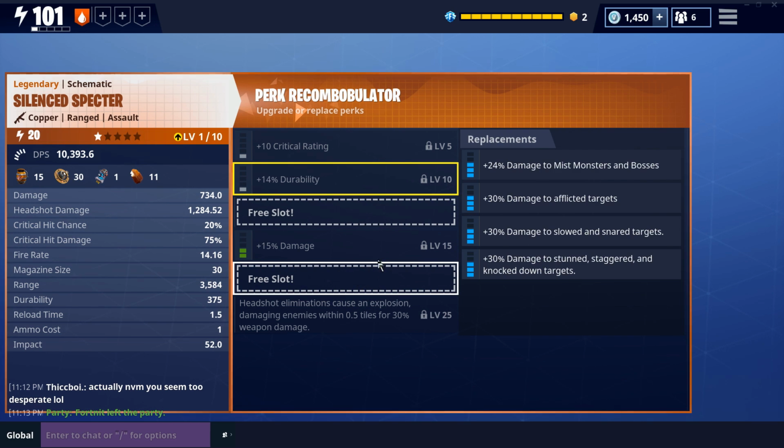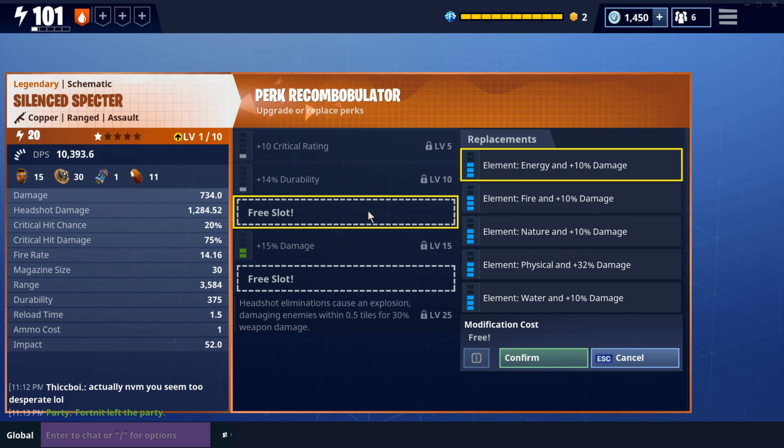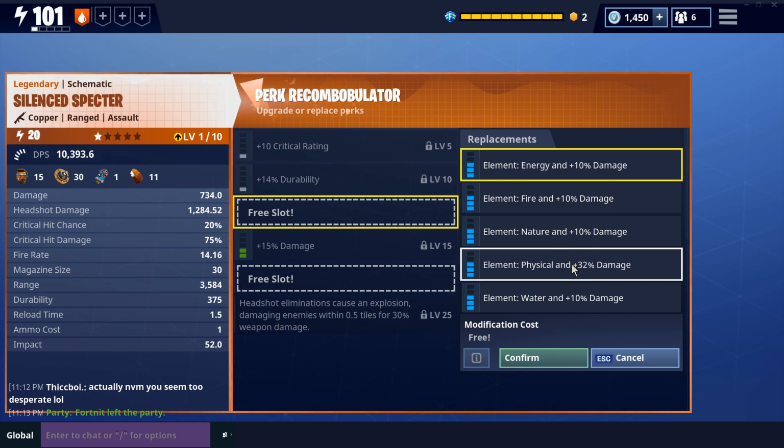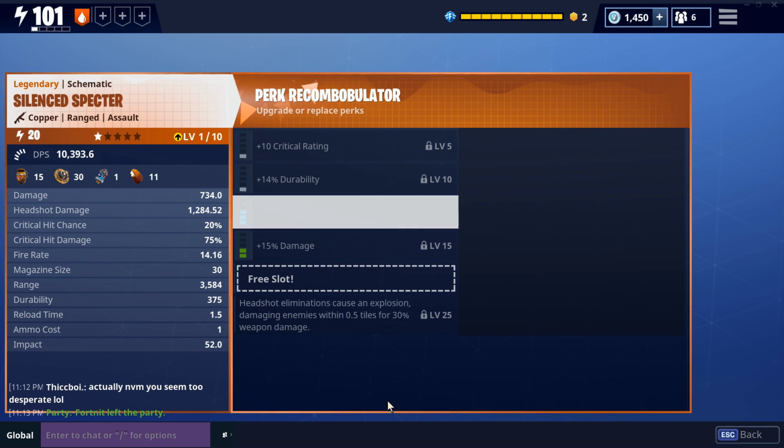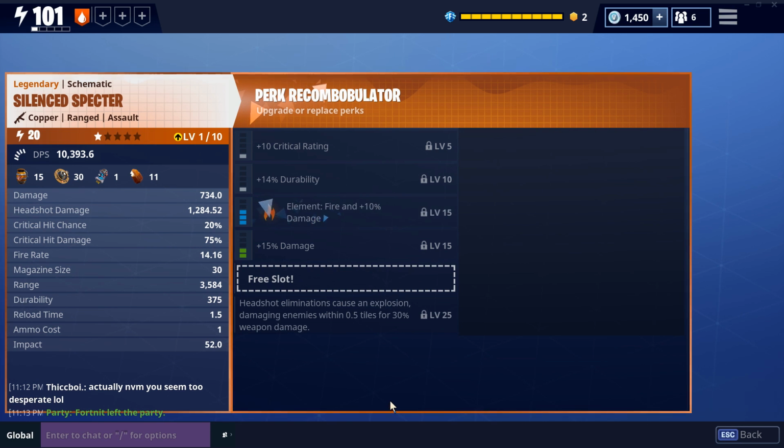Now, we've got 2 free slots. One of them is going to be an elemental slot. So in this situation, since there was no element on the weapon, you can choose the element that you want. And I do suggest you start at this point, as re-rolling an element, of course, is expensive. Choosing an element for free is free, so definitely go that route. Let's say for this example, we wanted to make this one fire. Let's go ahead and confirm that to fire.